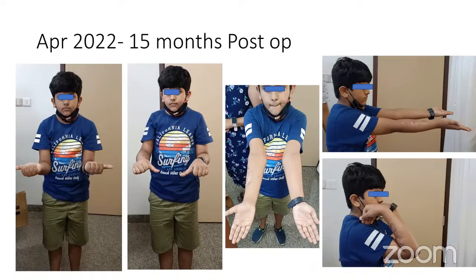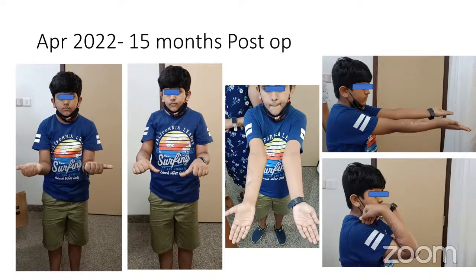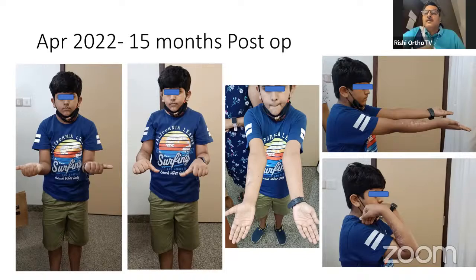So I had a similar case of an adolescent girl presenting almost 2 years after the initial injury. I didn't have the facility to do a 3D assessment and planning, so I went by the basics of X-ray planning. I could make out based on the alignment of the radius, the radial tuberosity should be at 180 degrees to the radial styloid. So clinically and radiologically, I could make out that it was a rotational malunion of the radius. And as you said, most of the rotation happens usually in the radius. So I went ahead and did only the radius derotation osteotomy.